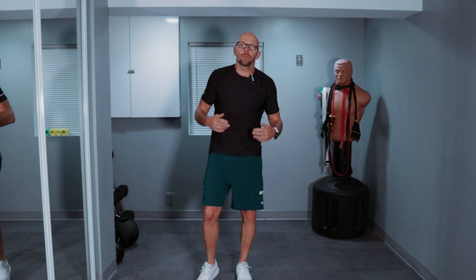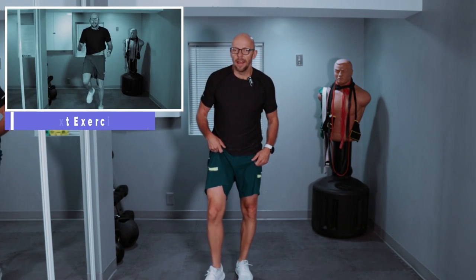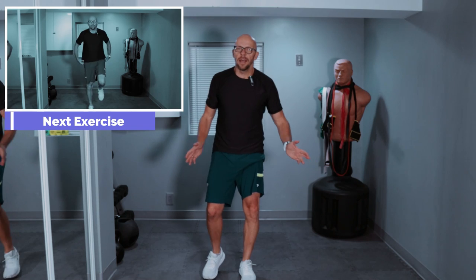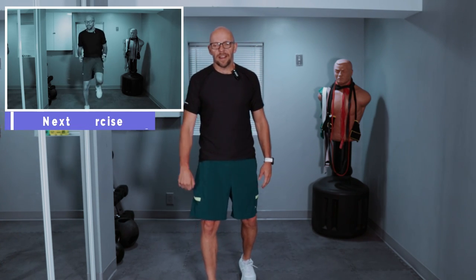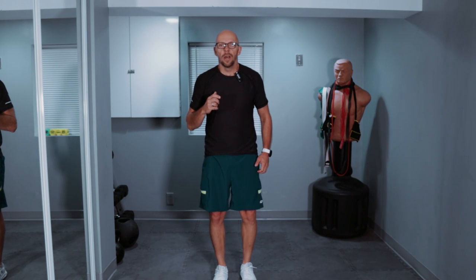Advanced version, we're gonna try to run in place with high knees coming up as high as they can. So once again, 50 high knees. You guys ready to go? Give ourselves 5 more seconds. 4, 3, 2, 1, and let's go.